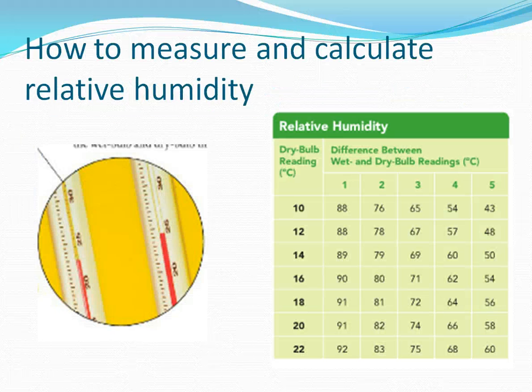The last thing is looking at how to measure and calculate relative humidity. You can see on the left-hand side we have a close-up of a set of sling psychrometers. And if you look at them, you always can tell which one's the dry bulb and which one's the wet bulb. The easiest way to tell is looking for whichever one is the highest. The highest one is always going to be your dry bulb, whereas the lower one is always going to be your wet bulb, because the water is actually helping absorb some heat and it cools down the thermometer slightly so we get those slightly different temperatures.